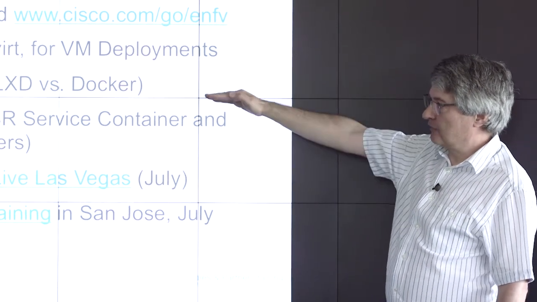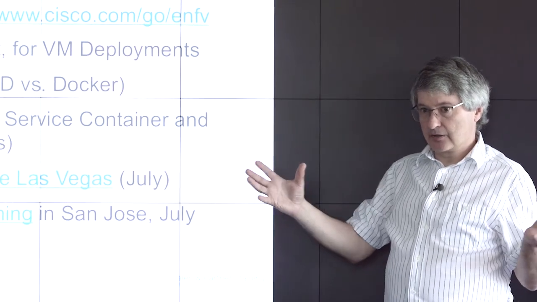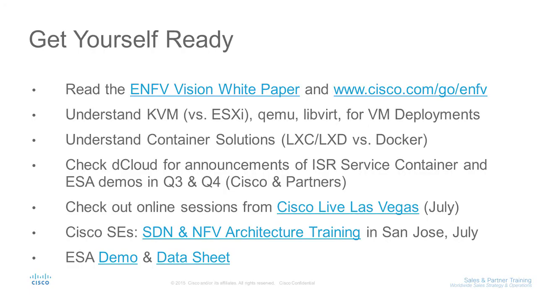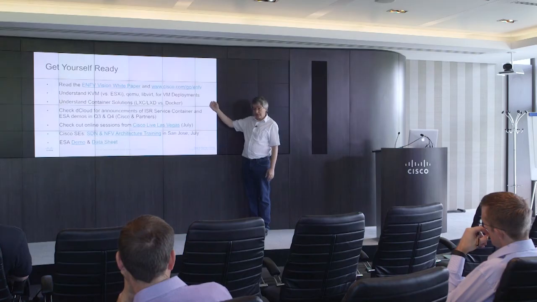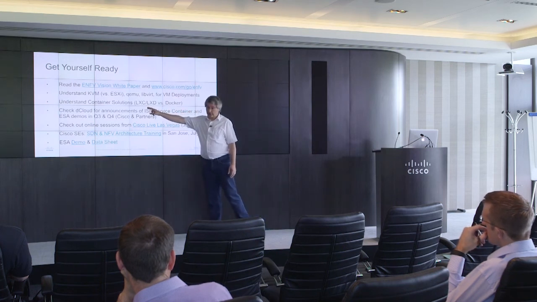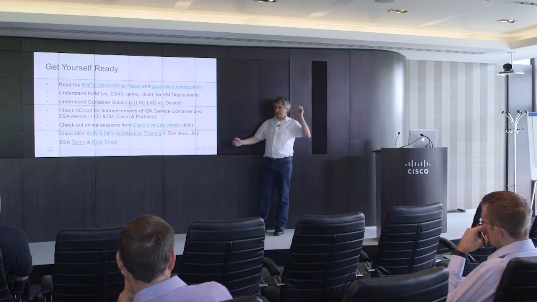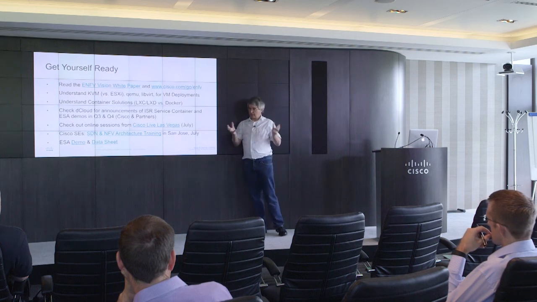As we go forward in time, moving these applications out to lightweight solutions in a branch, we're going to need to understand as SEs the differences between deploying virtual machines and applications in virtual machines and deploying containers. We are deploying virtual machines, right? And we're using LXC on the ISR 4K. But we need to understand how to position those different approaches so that people don't go, oh, fantastic, I've got this great app I've been doing on Docker. Can I just stick it on my ISR 4K without understanding how the technology works?